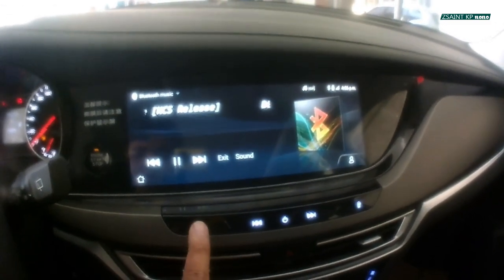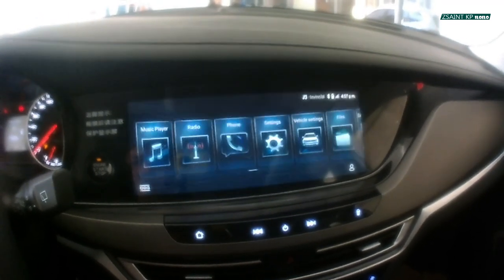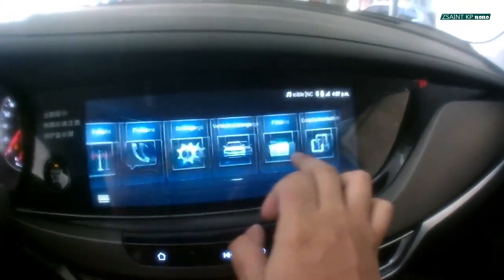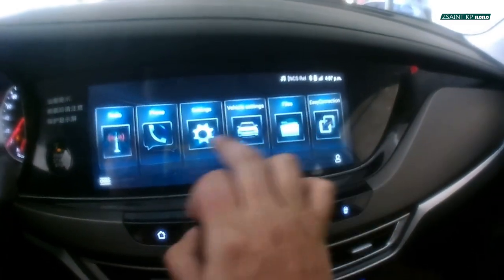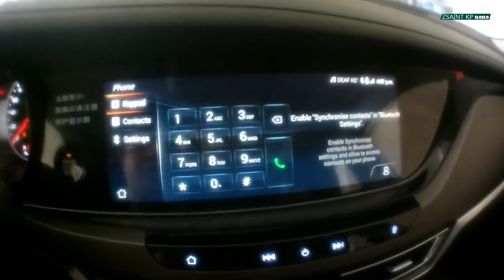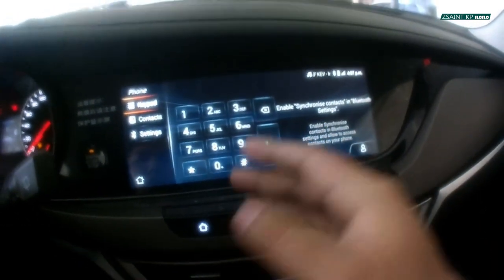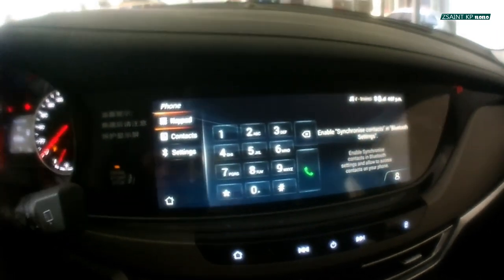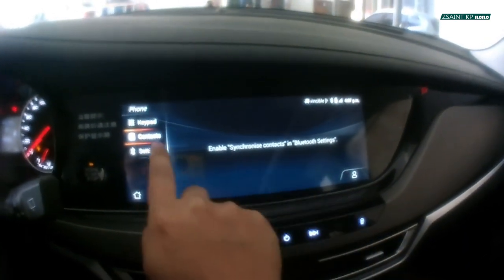To go through your home menu, tap this button right here. And currently you are in a main menu with your music player, radio, phone, settings, vehicle settings, files, and easy connection. Let's go first with the phone. On your phone, here's your keypad, whereby you dial the number of a certain person that you want to contact. Contacts, however, is not available.